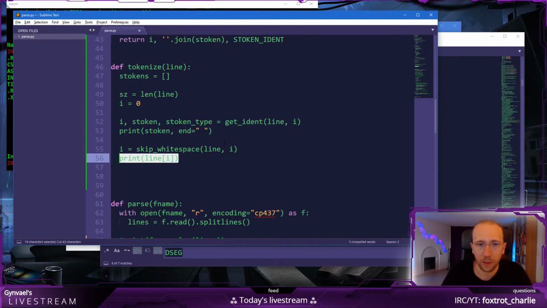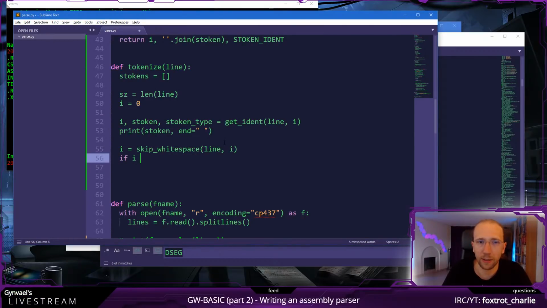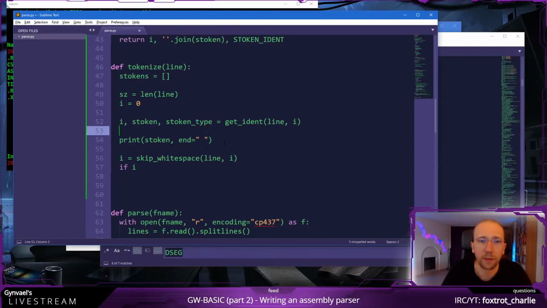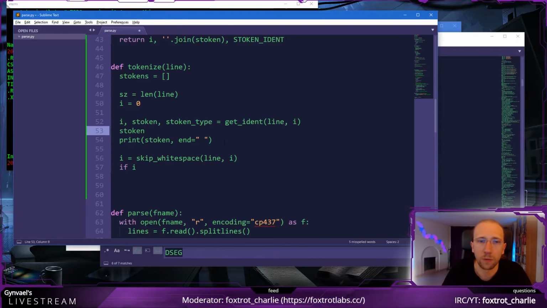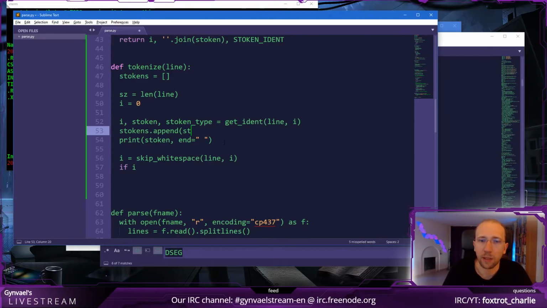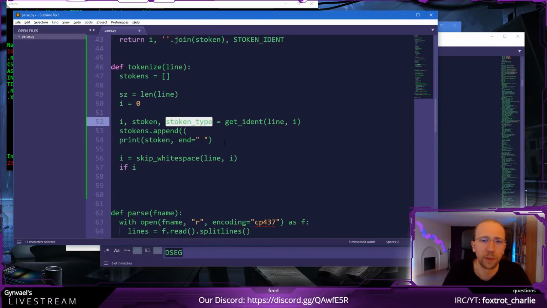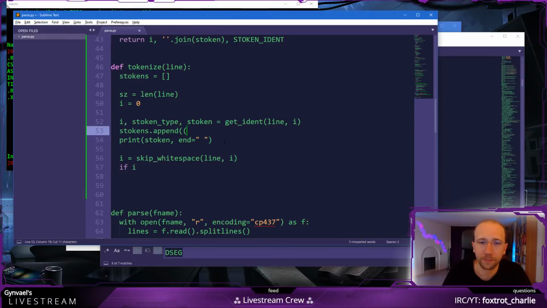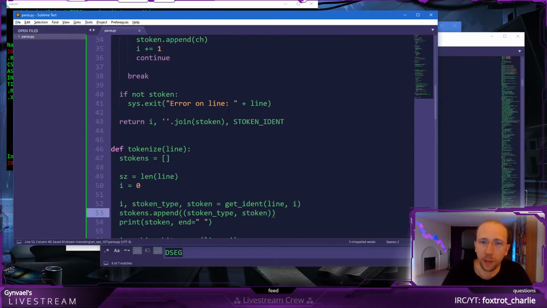Before that, we need to add this token and the token type. Actually, I should do it the other way. Token type as token. Okay, so we appended it.